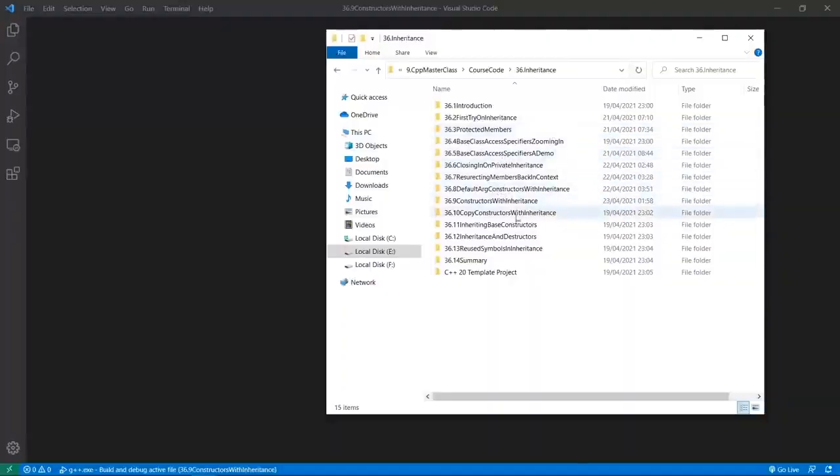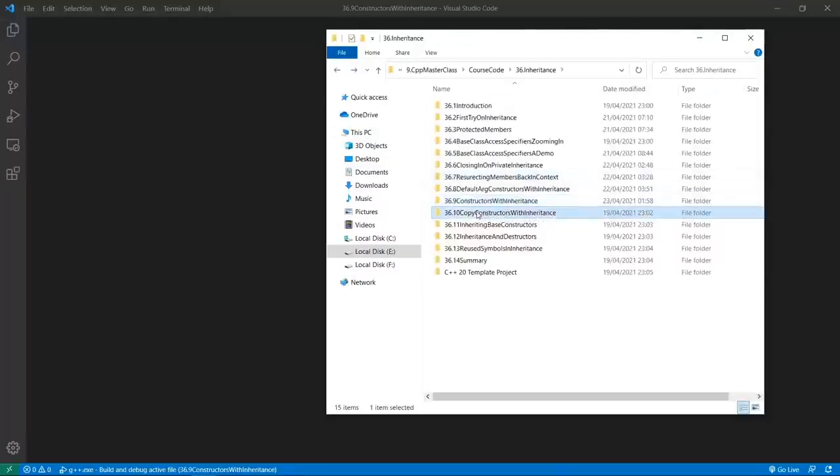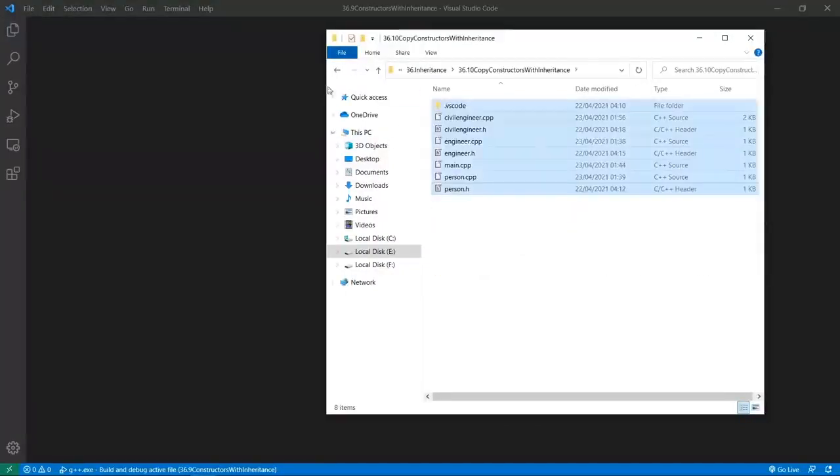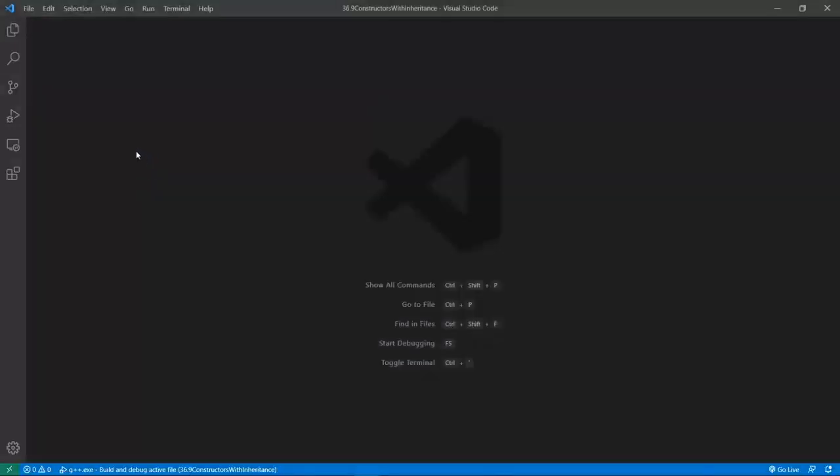The current project is copy constructors with inheritance. We will be reusing the code from the last lecture, so we're going to grab everything from that except for the binary, and we're going to copy that and put that in our current project. Let's do this. And we are going to open this bad boy in Visual Studio Code by dragging and dropping here.